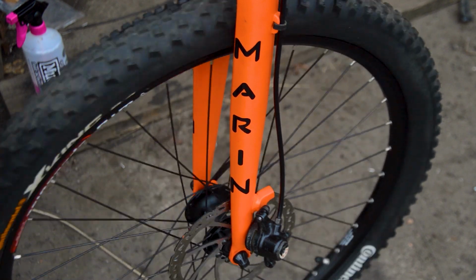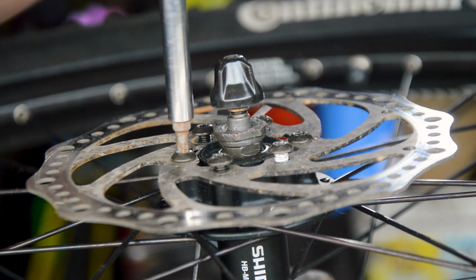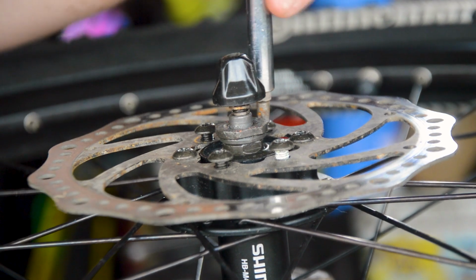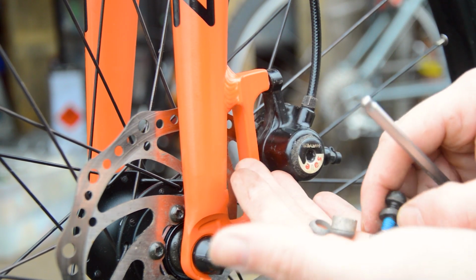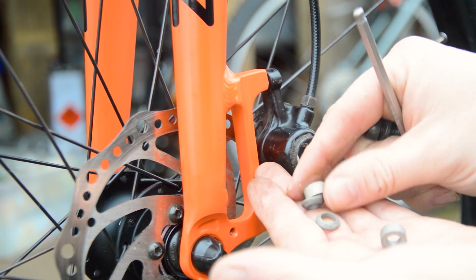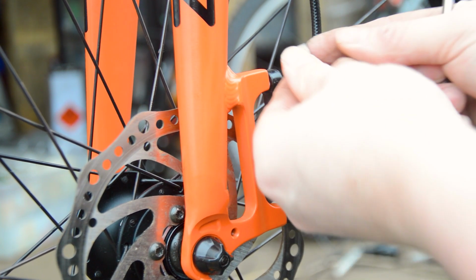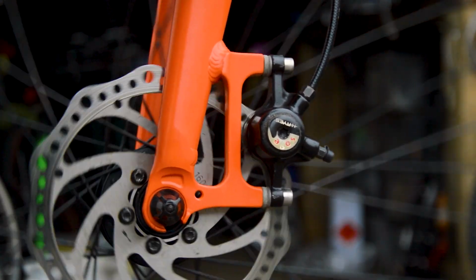That tolerance there. And I should say at this point I was having compatibility issues with the front disc. The B17 came with a 180mm rotor, but the fork could only accept 160mm. The two forks were also different mount types, so I had to mess about with trying to get the right amount of spaces in there so the caliper would sit right. All worked out in the end though.